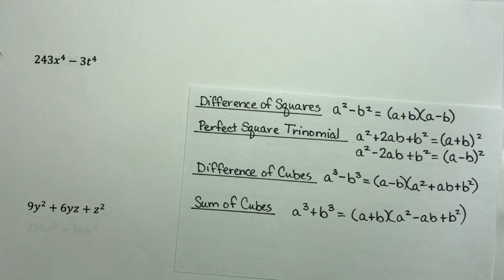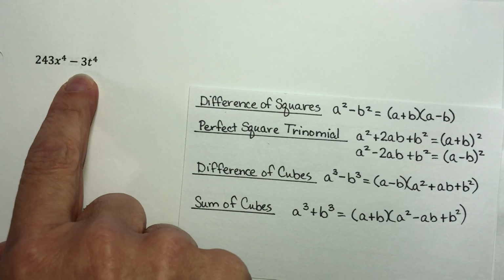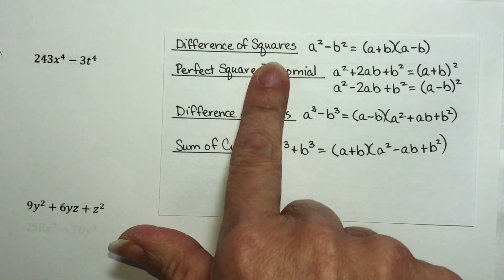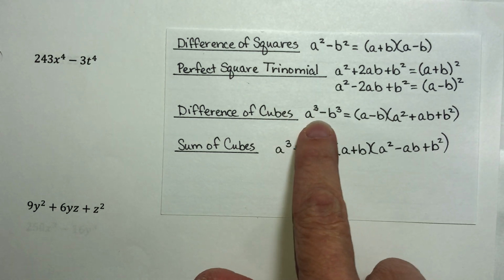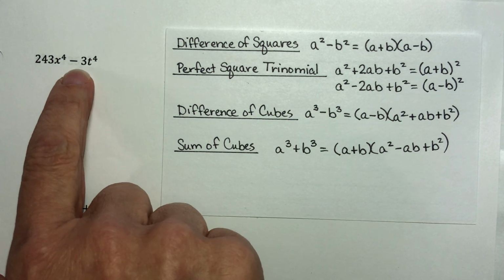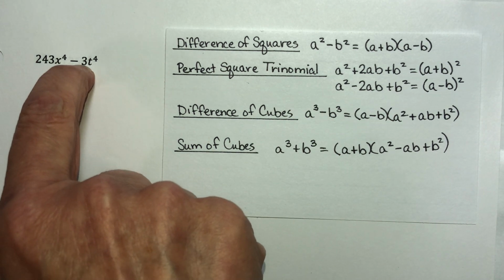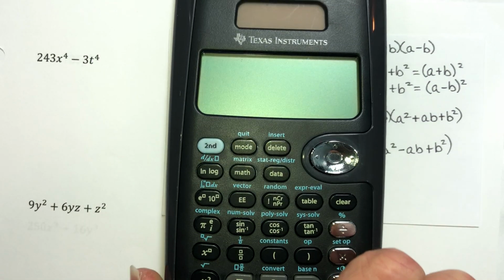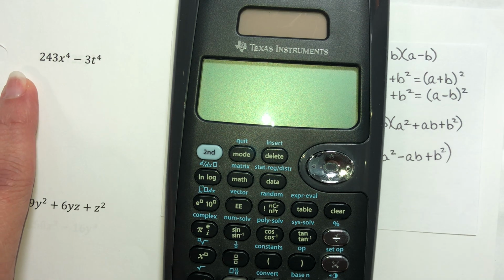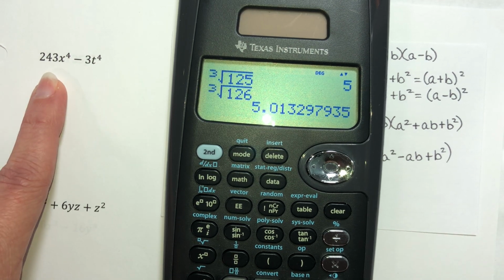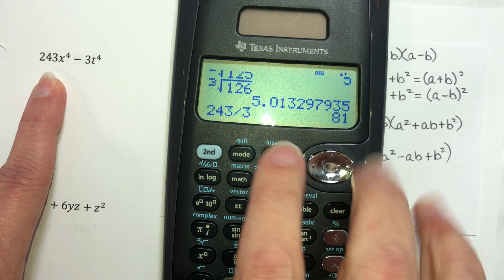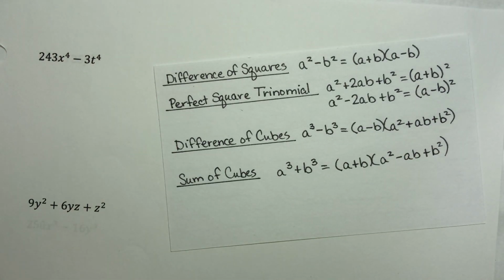And I'm kind of looking ahead, and I see that I have 2 terms, so I'm hoping it is perfect squares on the ends or perfect cubes. Okay, but I know 3 is prime. It is not a perfect square. It is not a perfect cube. So what I hope is that I can factor a 3 out of this. Is 243 divisible by 3? Yes, I get 81. Okay, so what I'm going to do first is I'm going to factor out that 3.